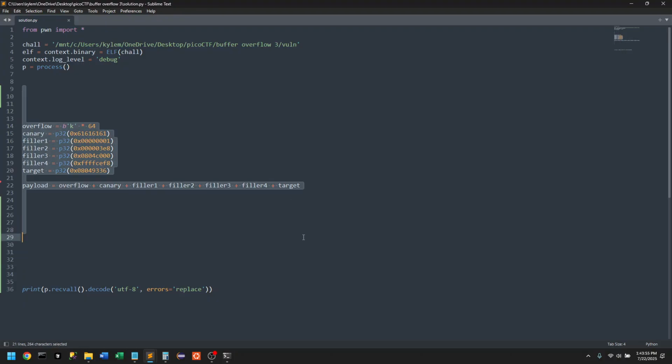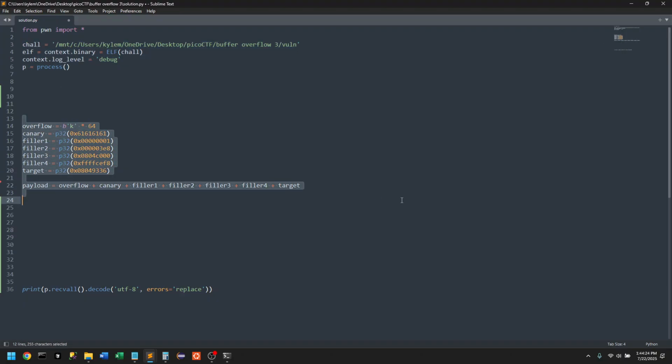Everything in between these two areas are kind of the guts. And as we've seen in buffer overflow 2, you can also do a remote thing against the server, which we'll do here a little bit later. But for now, we're going to, what I would like to call brute forcing it, getting everything from the server instance onto your local machine so that you can be a little bit faster on testing this stuff out.